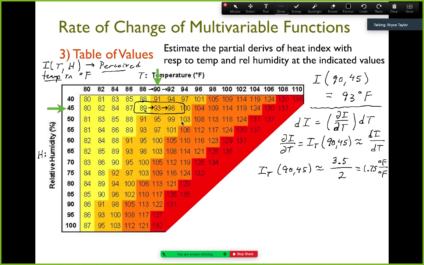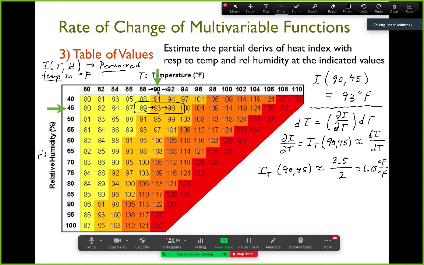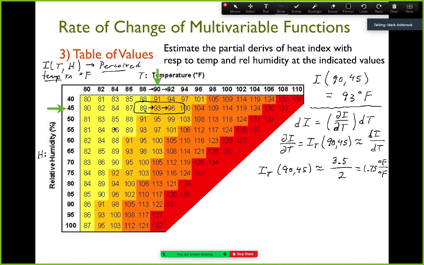And just a reminder, that's only for that specific spot, because if you start moving further down at the 45 humidity, then it starts getting up to 5 and 6 change. Well said. If your change is too big and we end up here at 96 or 98, well, now your changes in index are different. It's a different rate of change over here. So this estimated rate of change is only in the local vicinity of 90 degrees Fahrenheit, 45 degrees humidity.